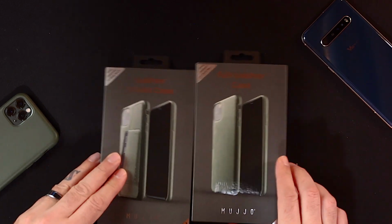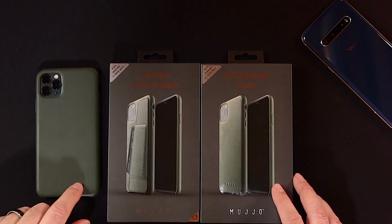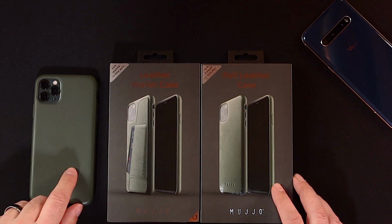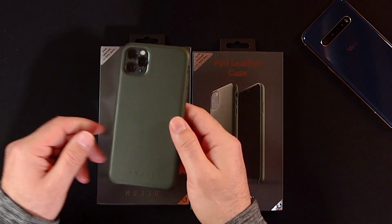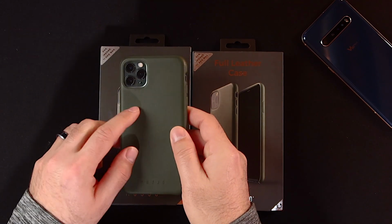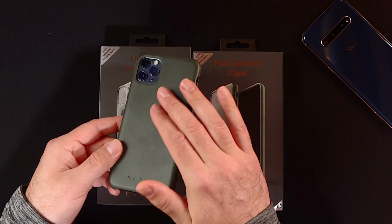These are for iPhones, obviously mine, which I have one on here now, which I've been using since the minute it came in, like a month ago, maybe a little bit longer. This is their newest color, slate green, which is a really close color to Apple's midnight green. This is just the plain leather case.